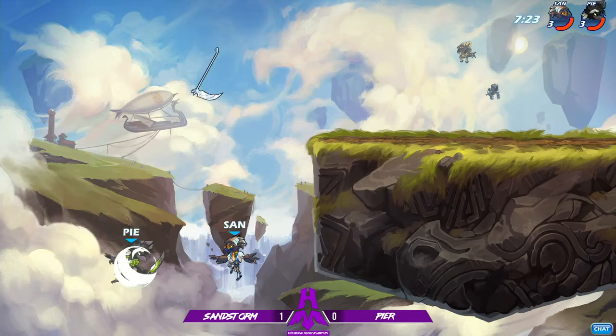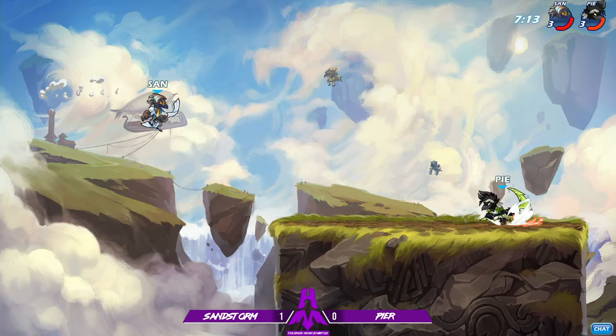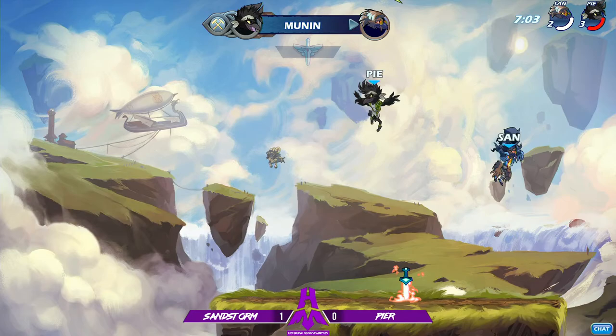Watch out for the weapon. Oh, okay. Sandstorm's going out for it. Pierre with the lead, though. Pierre looking to take this first stock unarmed as well. Yeah, that was really nice. Jumped over it for the punch. Oh, and the D-Sig. Pierre going to take the first stock. Nice one there, Pierre. Keeping it real even.